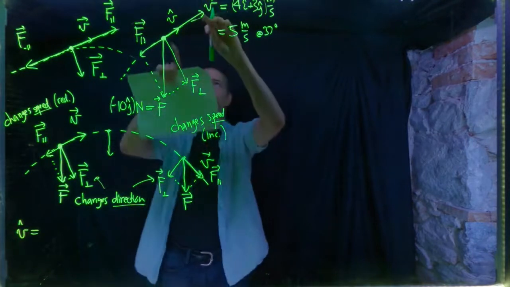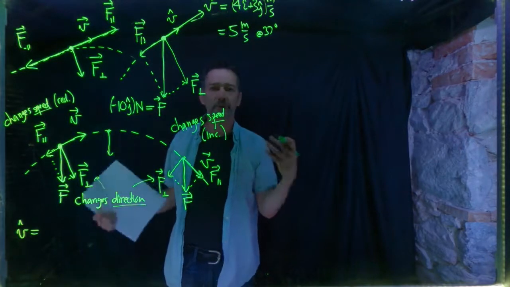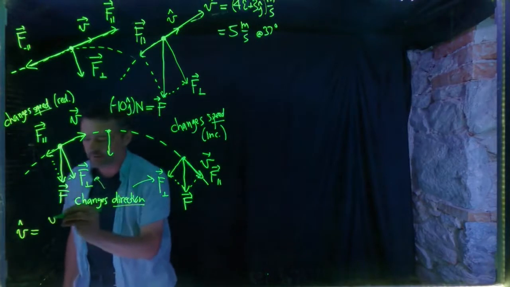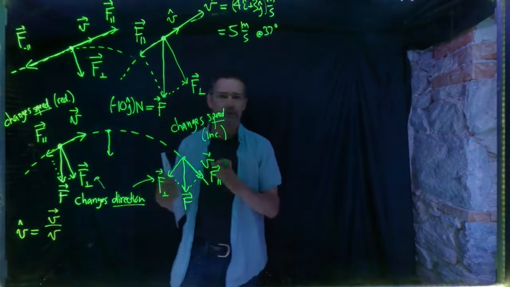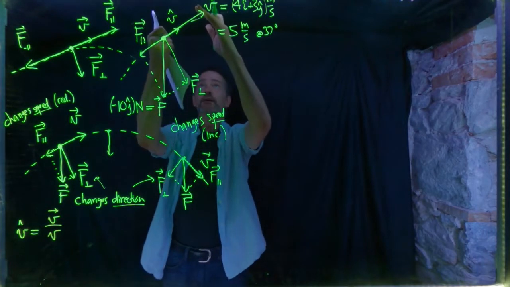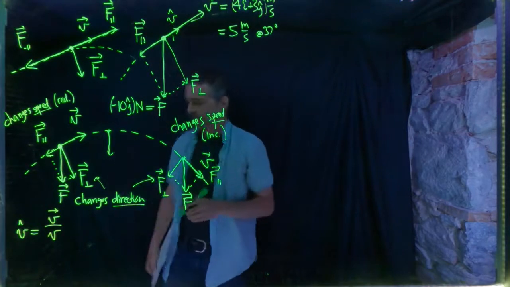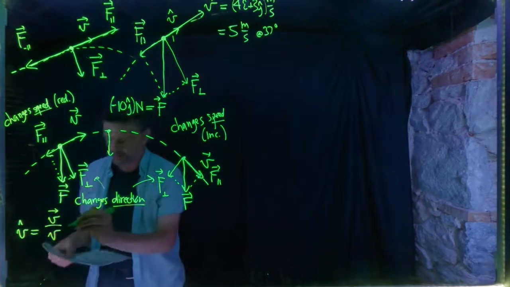You can take a vector and you can multiply or divide by a scalar quantity and you'll end up with a vector. And so what we do is we start with the full vector v and we simply divide by the magnitude of v, its length. And so if you take a vector and divide by its length, well, you're going to end up with a vector of length 1. This is of length 1 here. Okay? And so I guess we should work this out. So this is, well, I should say what it is.